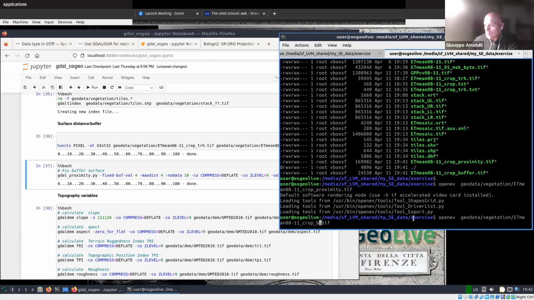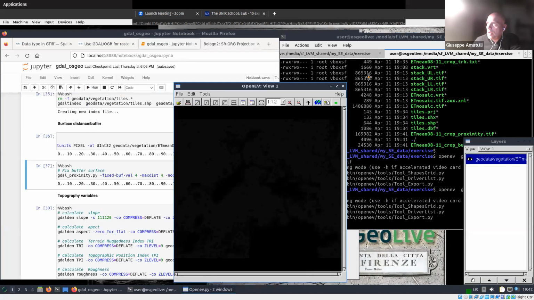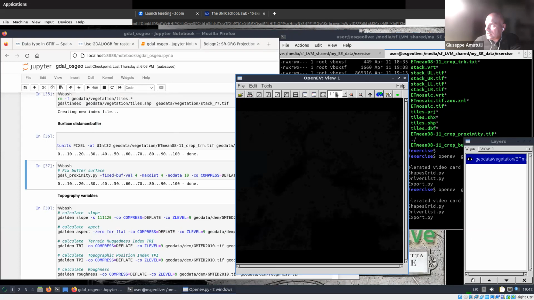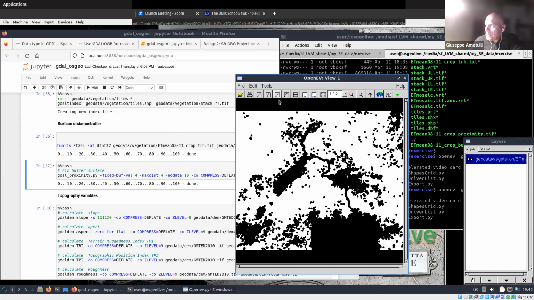This was added a few years ago. Before there was not any buffer. So this one is the buffer, and this one is also quite fast. I really used it a lot in these last days, actually, for some disease issues, not my disease, a vector-borne disease that we are studying. And this is the buffer. Of course, you can specify the value inside the buffer and the value outside the buffer. You can play with this proximity.